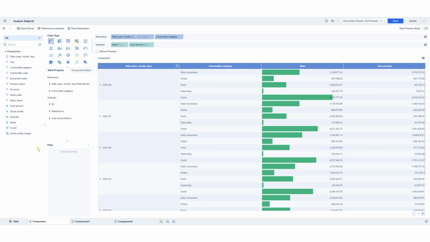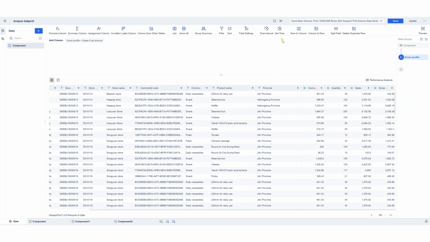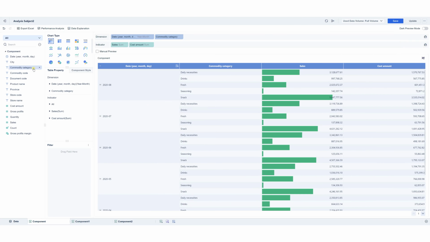What is detail filter? It means filtering the data in the underlying table before performing any analysis. This is similar to the filter you do in the data editor. For example, if I want to display only data for the first half of the year, I can select the year and month and only check certain months.